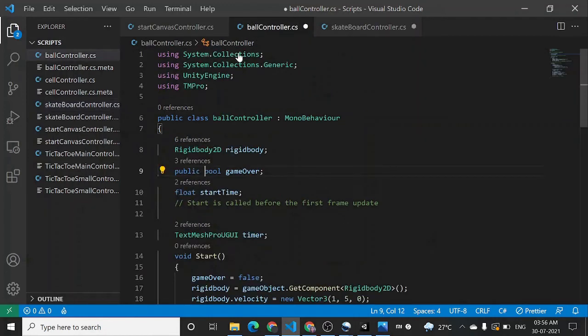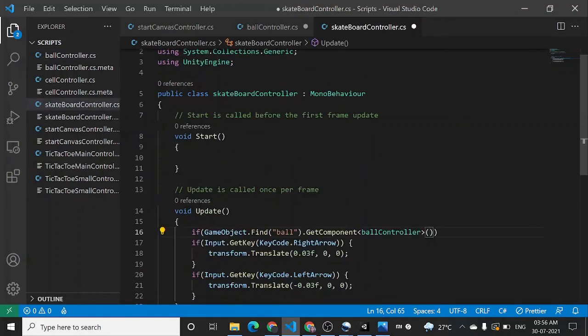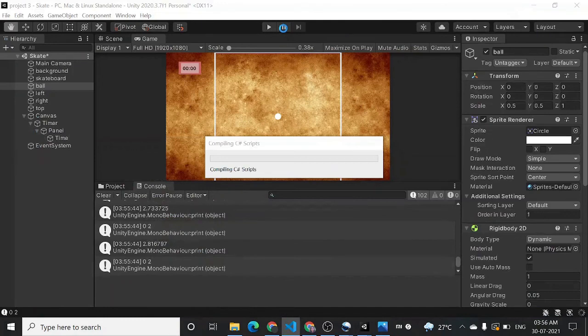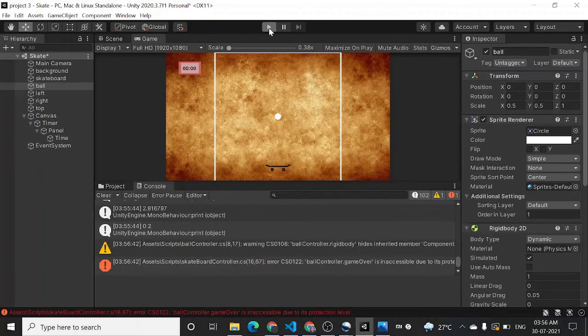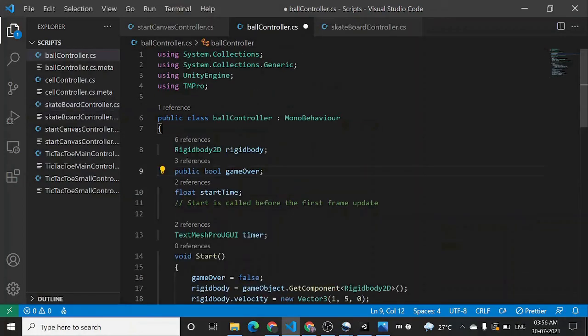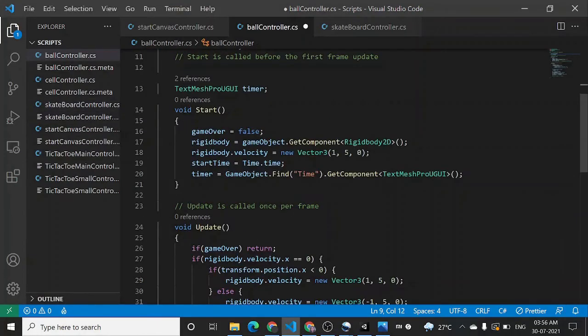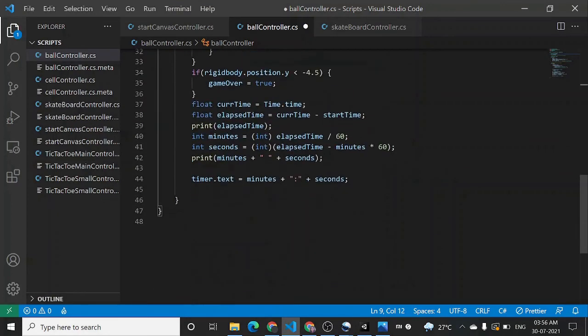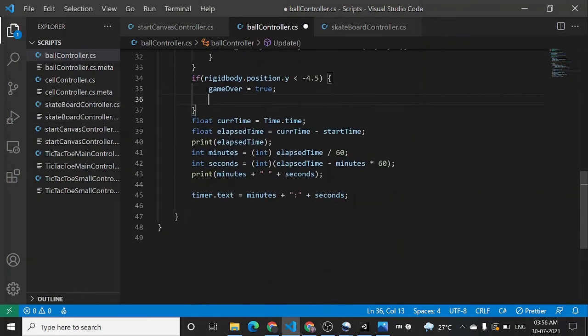Is that how we write? Dot gameOver. If game over, then we don't want to update the position of the skateboard as well. Also, if game over, we don't want to change the ball's position as well. So we'll also make the ball's velocity 0.